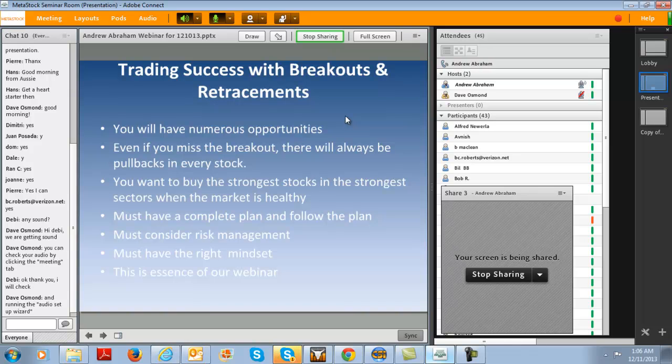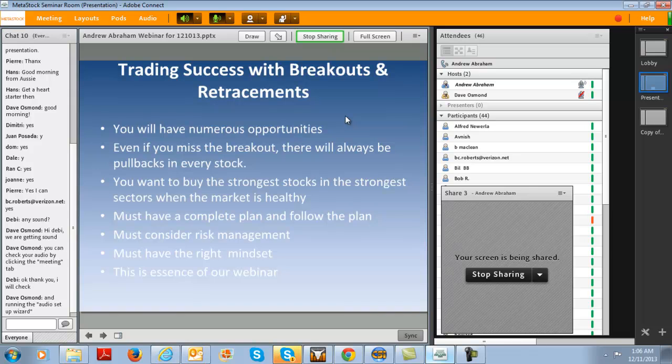And then if you want to take the standpoint of trying to go short, now that we've had this bull market going from March of 2009 to now, it's an old tired bull. But the biggest profits are at the beginning of new bull markets and after corrections. You almost want to embrace corrections because they give you the greatest opportunities for breakouts. But if you miss a breakout, there are these retracements, and we're going to talk about them and show them. And the whole point, if you're going to do a breakout or a trend retracement, you want to buy the strongest stocks in the strongest sectors when the market is healthy.